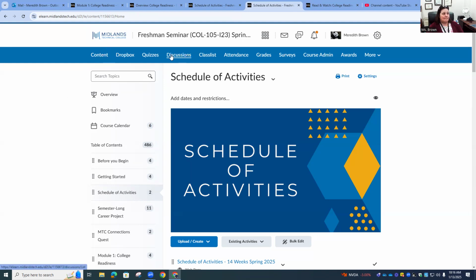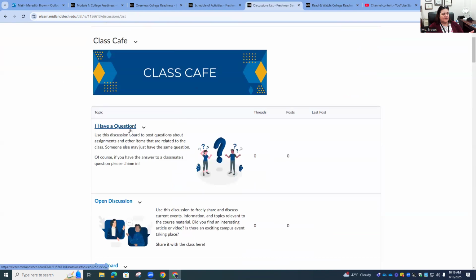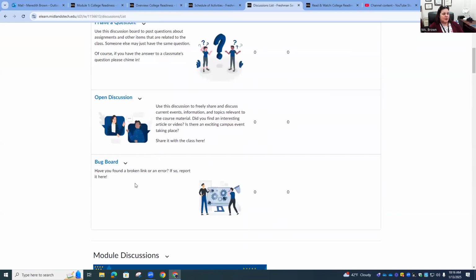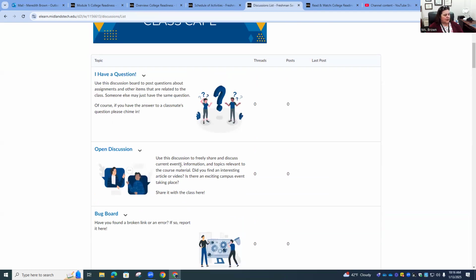And then outside of that, there are quizzes and discussions. In your discussion section, there's a little area called I Have a Question, and an open discussion and bug board. Bug board is if you see problems like misspellings, links that don't work, things like that. Open discussion, if you just want to chat or have a video that you think is interesting, please post it there. I love learning about my subject, especially psychology, but especially love learning about when I have students who are in other fields in the social and behavioral sciences. So if you want to post a video or something interesting you think people might enjoy checking out, please feel free to do that.